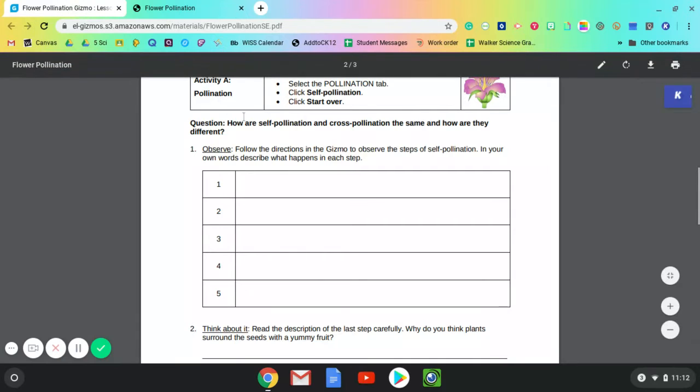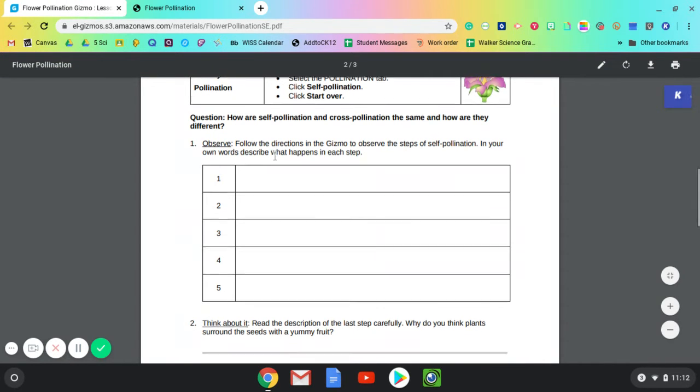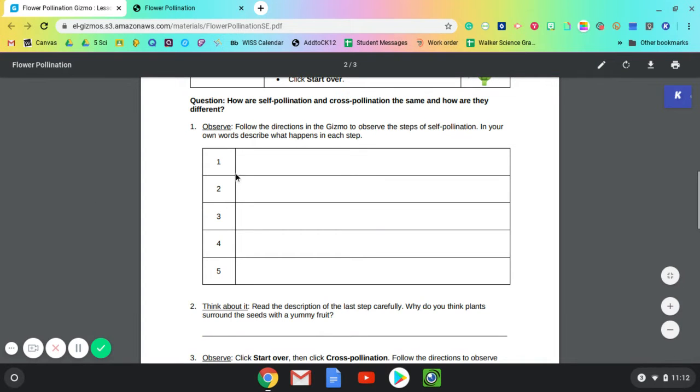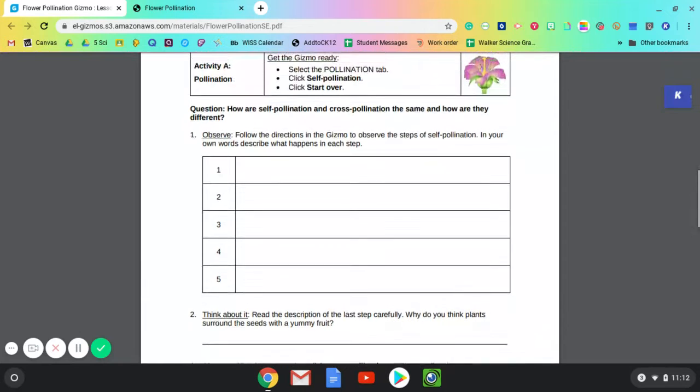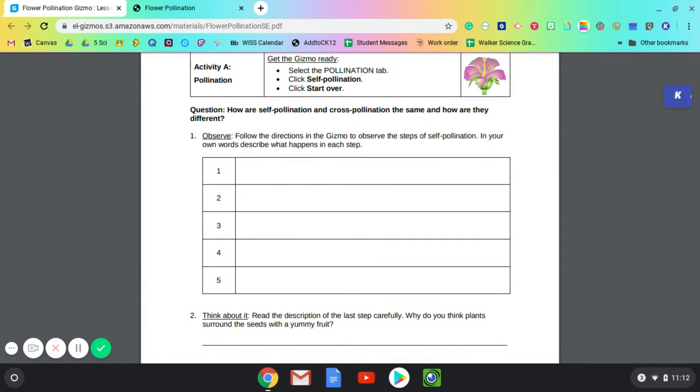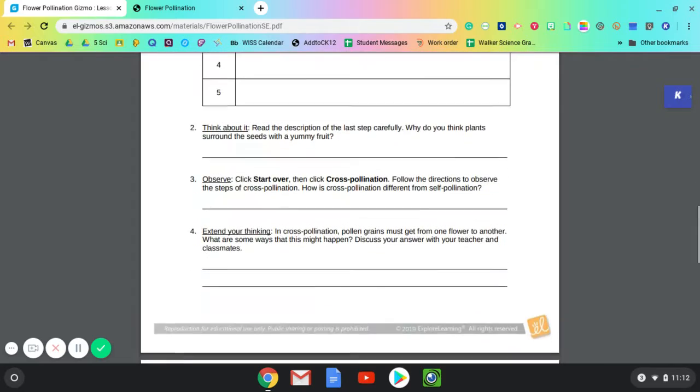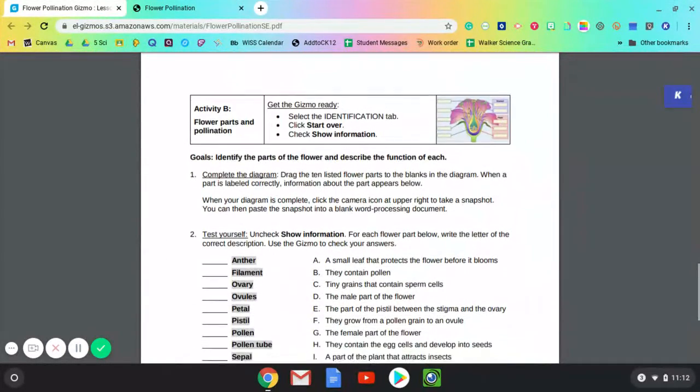Activity A would be about pollination. This is just talking about the steps of how plants pollinate, and it asks them to name the steps, and I'll show you how they would do that within this Gizmo. It talks about cross pollination and things like that.